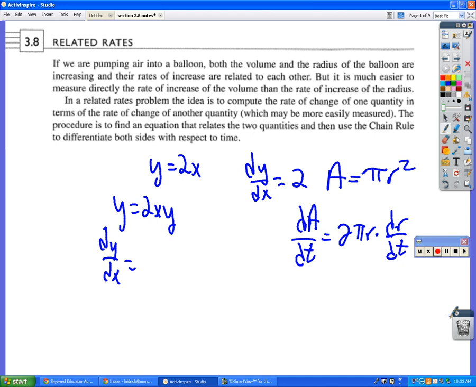So I could take the area and figure the rate of change with respect to some other variable, m. So I could go dA dm equals 2 pi r, and then that would have to be dr dm. That means that now we are not looking at how this quantity changes when that quantity changes, but we're looking at how that quantity changes over time. Does that make sense?